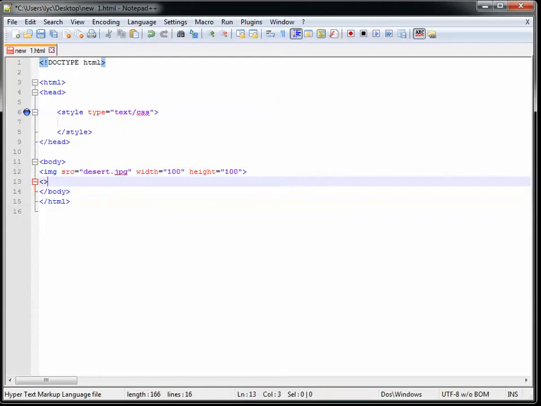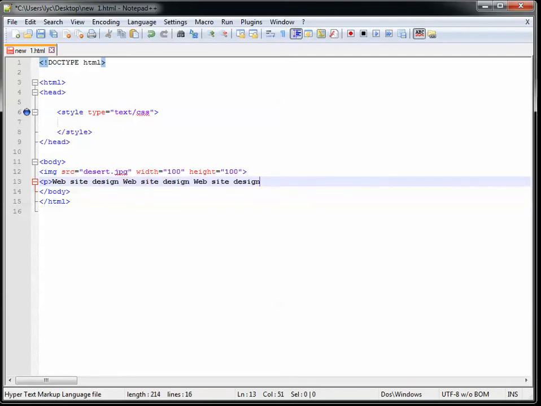Then we have a paragraph. Then we need to get some content, but that's okay. So website design. I just copy it multiple times, so we get more paragraphs.